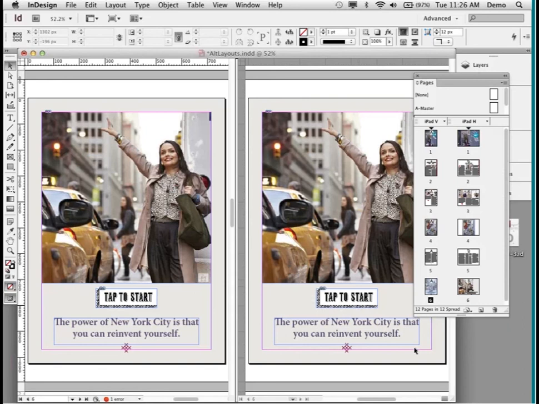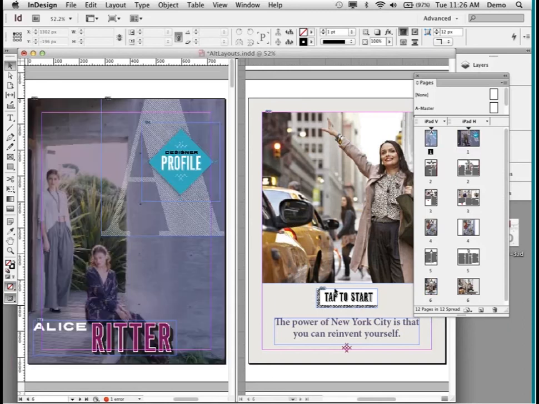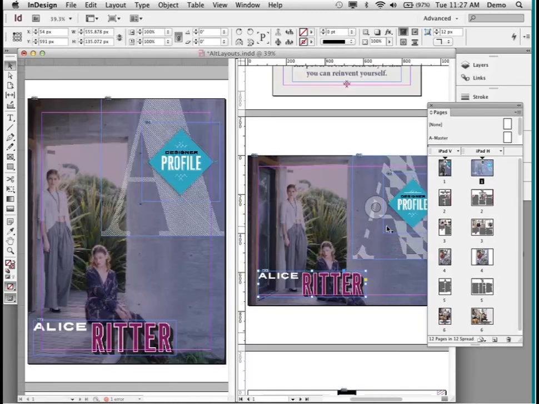Of course, we can still go in and edit. A lot of this stuff is movable. It's still whatever you want to do here. The actual content is linked together, which is good. That way you change it once, it changes both, but we still have control. So that's one way to create alternate layouts. There's a couple of ways to get to that.